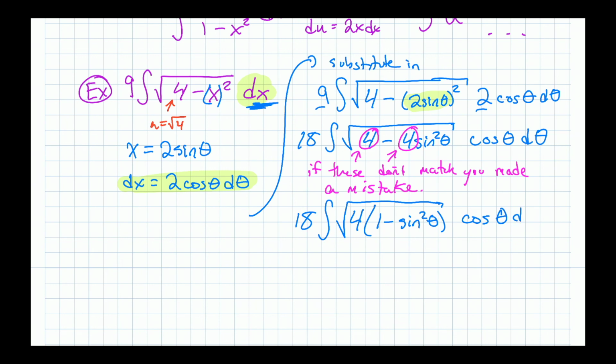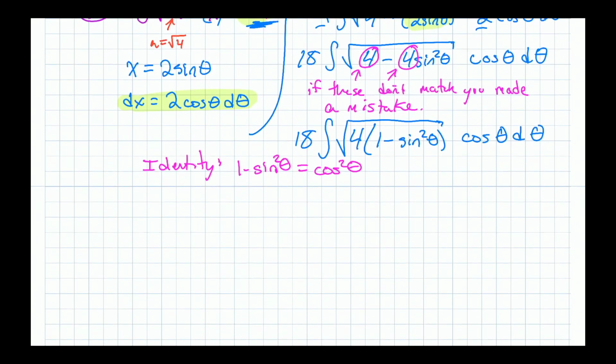And now you'll need a trig identity. The trig identity you're going to need for every single sine substitution problem is going to be the same in every one of these. It's this one: 1 minus sine squared theta is cosine squared theta. And that's just from sine squared plus cosine squared equals 1, with one of the trig functions moved to the other side. So again, every single sine substitution is going to do the lines of work that we just did.